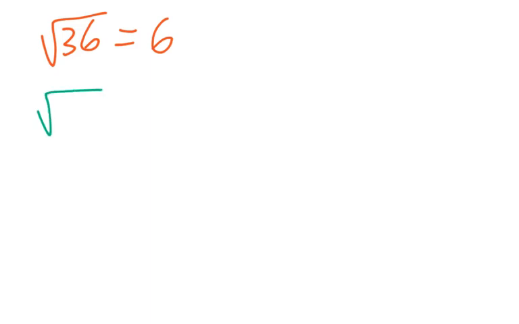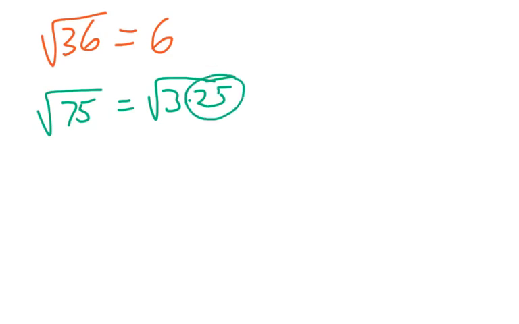Okay, so just to quickly review, remember if you have a perfect square like square root of 36, two numbers to multiply together to get 36 is 6. That gets to escape the radical symbol. If you have a number like 75, it's not a perfect square, so break it down into factors. That's 3 times 25. Okay, now the 25 is a perfect square. It gets to escape. The 3 has to stay in there. The square root of 25 is 5 times the square root of 3.